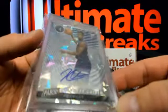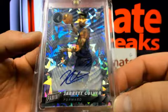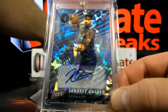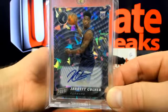Then he got Cracked Ice out of 10. Jared Culver. Rookie auto out of 10. Jared Culver, 8 out of 10. That's over to GoDucks 1976. There you go, buddy.